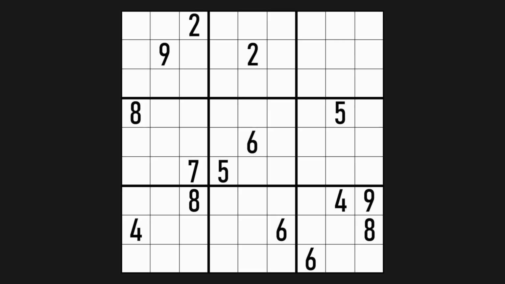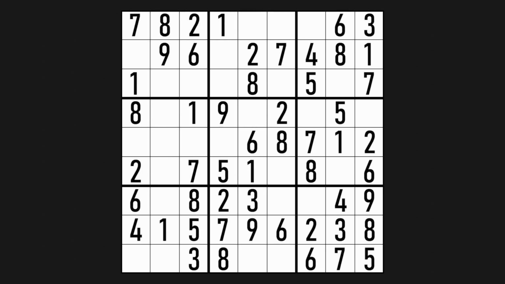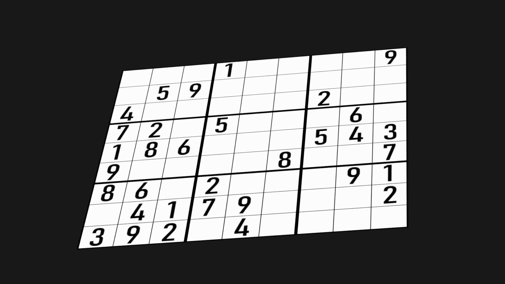You probably didn't know this about me, but when I was younger, I would absolutely destroy Sudoku books. No matter how many Sudoku puzzles I got, I would just keep solving them because I guess I was too smart or something. But it's kind of like a heroin addict who just needs his next fix. You're gonna run out of Sudoku puzzles eventually, and I thought there must be some way to generate these things procedurally, and that's what we're doing today.